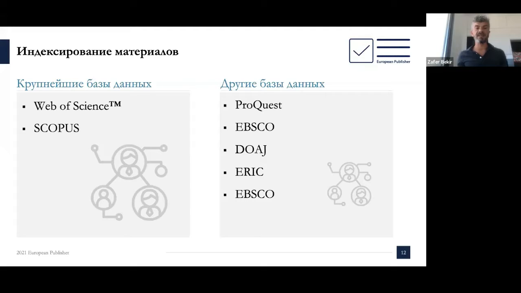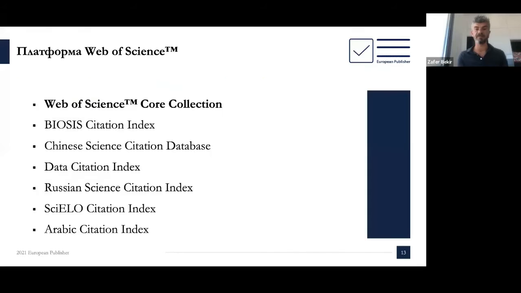And basically, it lets you do cited reference searching to see the full impact of conferences and other professional meetings. You can track the influence of the paper authors and conference series, and you can see how conferences influence all aspects of your research. And today, our focus is going to be especially on the Web of Science Conference Proceedings Citation Index. The Web of Science platform consists of the Web of Science Core Collection and many multidisciplinary national or regional databases that are also hosted on and integrated with the Web of Science platform.